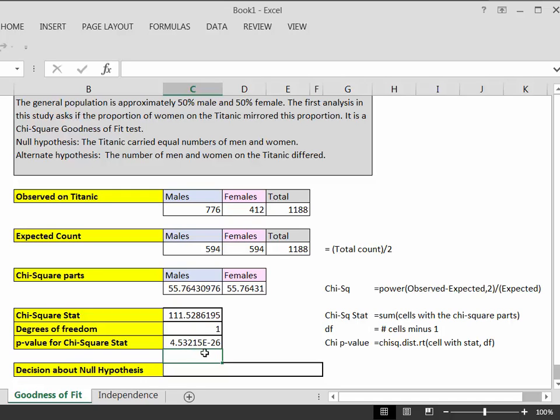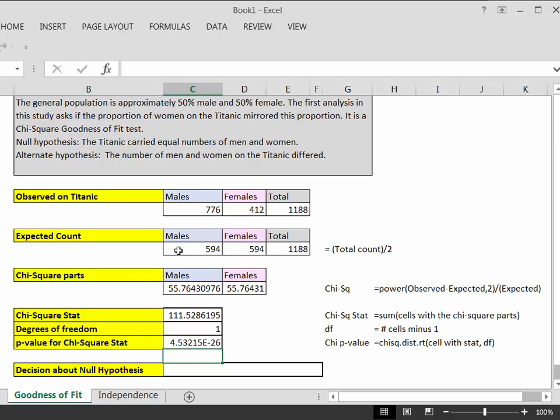It's scientific notation, and it's telling me that the p-value for a chi-square this large is 4.53 with 26 zeros in front of it. In other words, it's a really minute number. Compared to 0.05, it's like a pinprick. If I were trying to graph it on the chi-square distribution, my tail that had the alpha area filled in would have one teensy dot way at the far end that would be the area represented by this p-value.